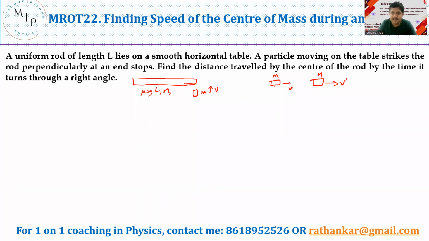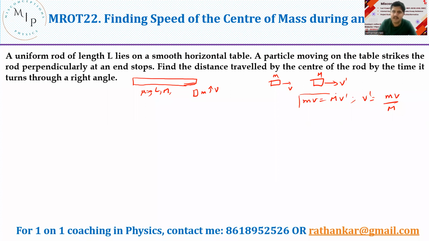Of course, see, when I say this is moving at the velocity here, force is not applied because it's a frictionless table. If at any two instants you find out the velocity remains a constant, when you say velocity is constant, that means no force has been applied, right? Okay, so it moves at the same velocity and hits it. So you can definitely apply it over here. Let us apply it first. m into V is equal to capital M into V dash, which means once this mass comes and hits it over here, this object would be moving with a velocity V dash. V dash is equal to mV divided by capital M.